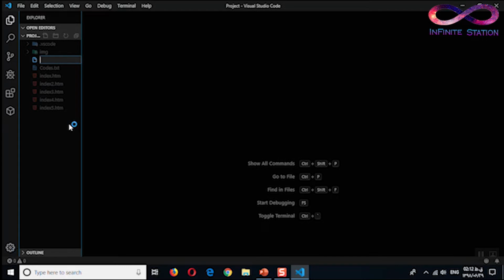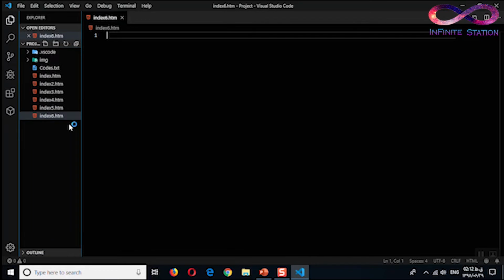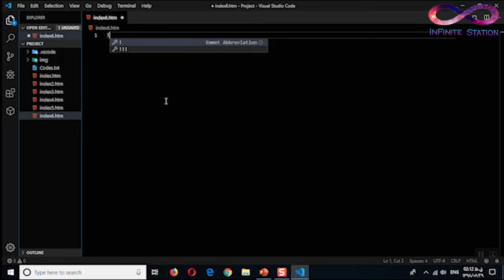Write your page name, for example index6.html, or HTML, it's up to you. Okay, write exclamation point, press tab.